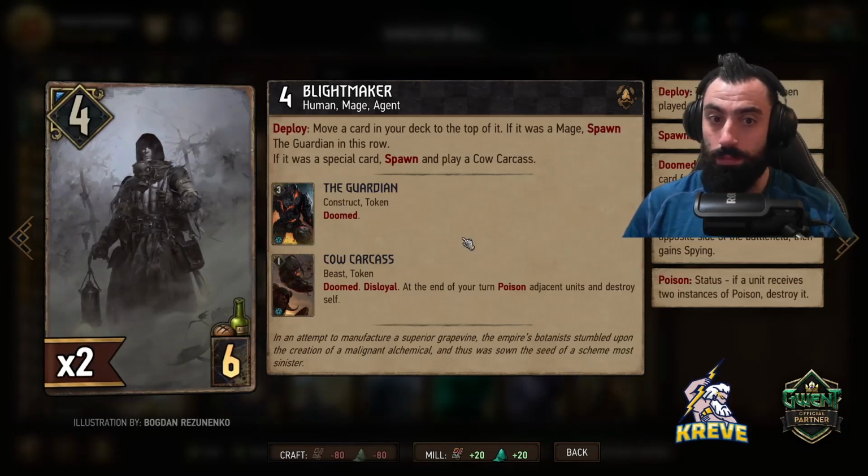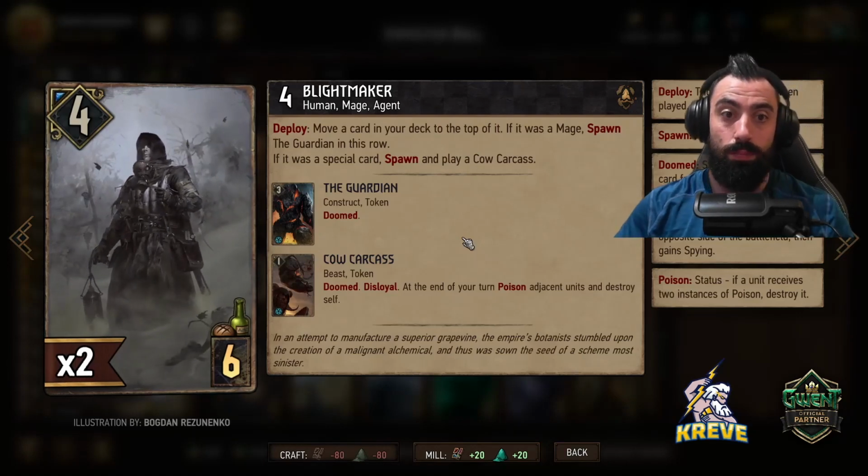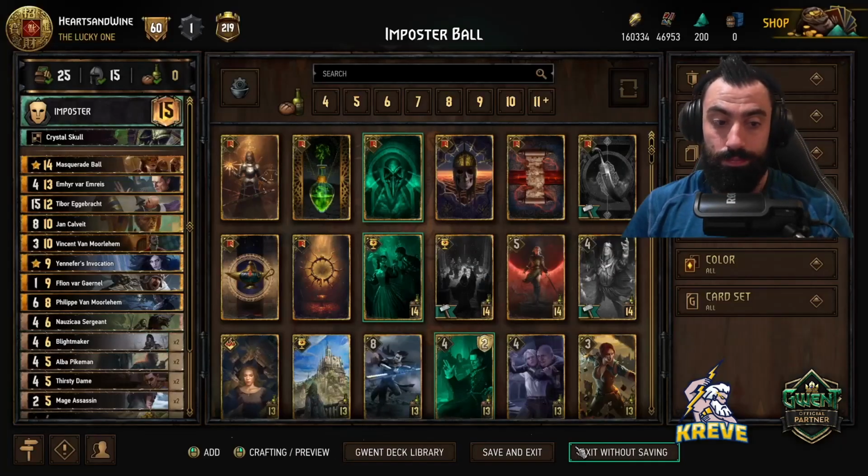So it is a nice tempo play. Because the Mage Assassin does damage, you want to wait to play this out until your opponent has a unit on their side of the field.